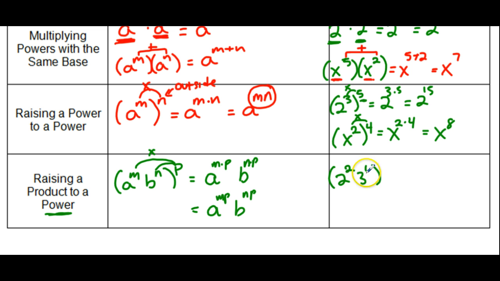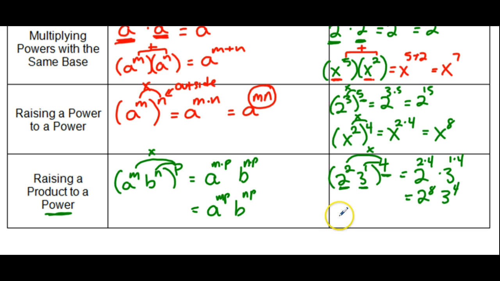Alright, so remember before this degree, sometimes we don't write it. The 1 we usually don't write, but it's always going to be there if there is no number. So let's raise this to the 4. Again, these are inside. These are different bases, right? This is totally different from this one, so we can't combine, but the outside exponent, we're going to multiply it to both. So we're going to get 2 times 4 and 1 times 4. So if we simplify, this is going to be 2 to the 8th, 3 to the 4th.